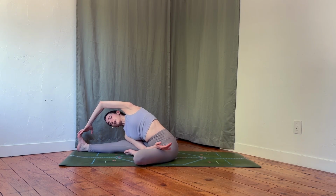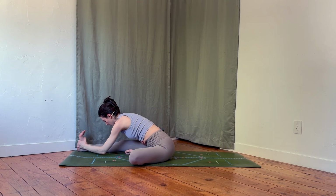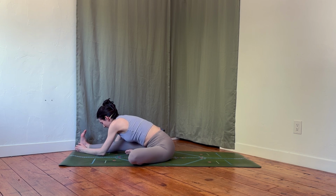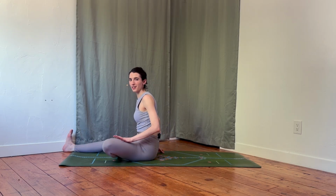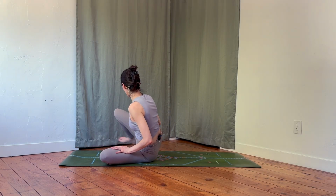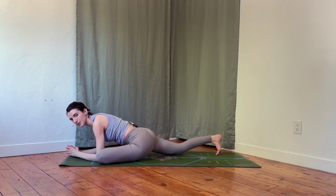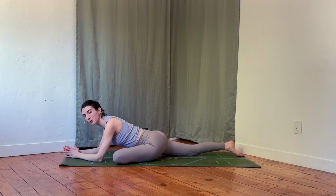If you are in any other variation of head to knee pose, then slowly return with the chest squared down towards the ground. All together, full body inhale. Exhale, slowly lift the chest up. Shift the weight into the left glute and swing the right leg all the way around and back for pigeon pose on the left side. And take any variation of this pose that you'd like.